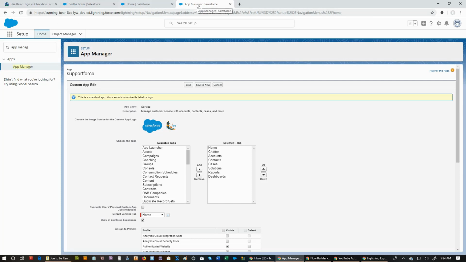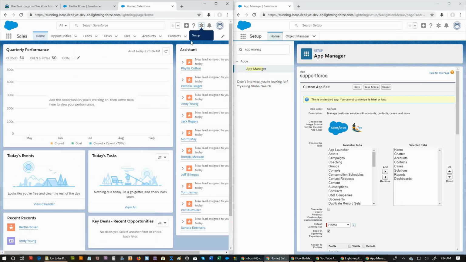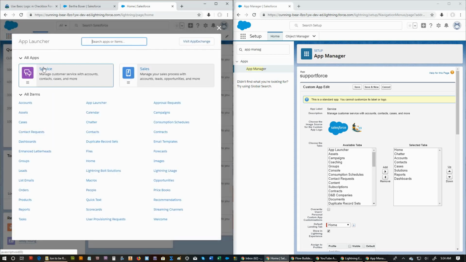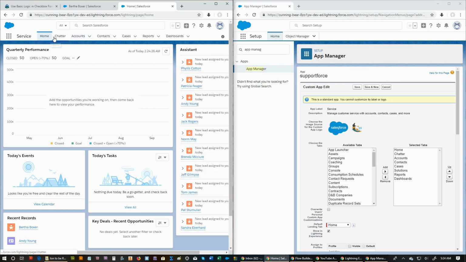If you want to look at this side by side, just pull this out and split it over here. In the service app, the series of tabs across the top: home, chatter, accounts, contacts, cases, reports, and dashboards. Here: home, chatter, accounts, contacts, cases, solutions, reports, and dashboards. So the solutions isn't up there.